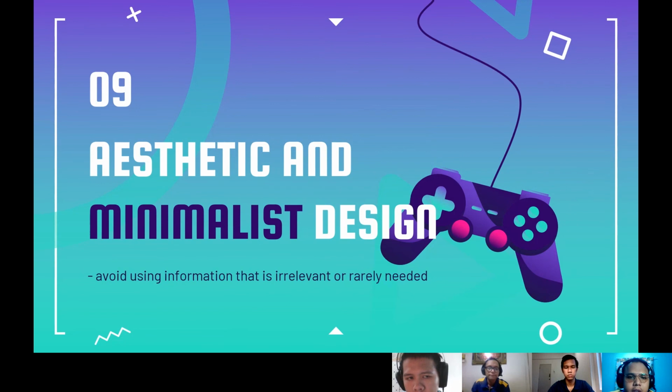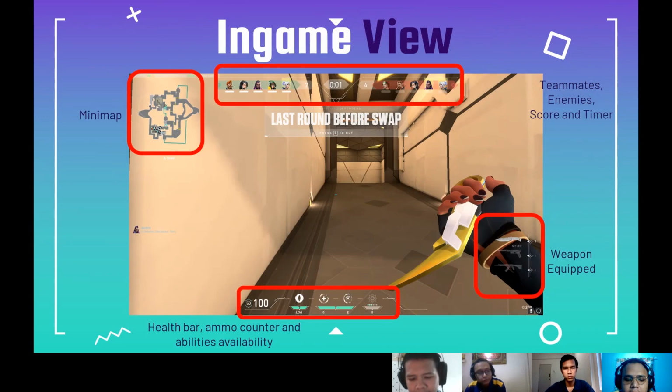Next is aesthetic and minimalist design. Avoid using information that is irrelevant or rarely needed. In Valorant, the play screen is an overlay and relevant game information is positioned in the corners of the viewport.